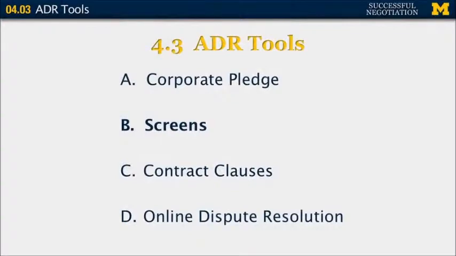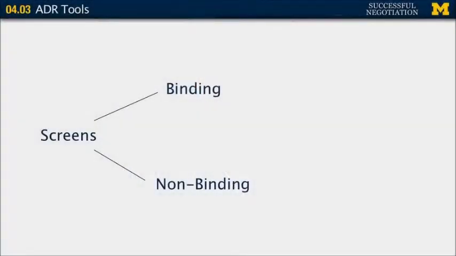So let's take a look at screens. Screens are basically a list of questions designed for people in business, non-lawyers, and based on the answers to those questions, the screen will advise you, for example, whether to use a binding ADR process or a non-binding process. Now, quick question, you should be able to answer this by now in the course. What do we mean by binding processes, and what do we mean by non-binding processes? Hit pause or just take a second to write down your answer. What is a binding process and what is a non-binding process?